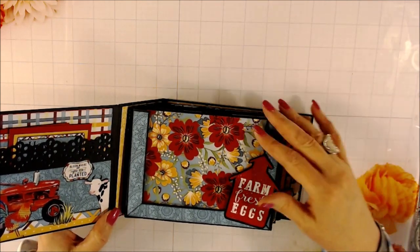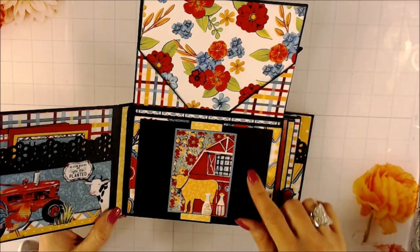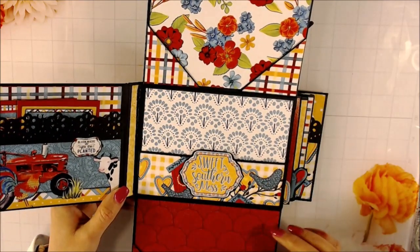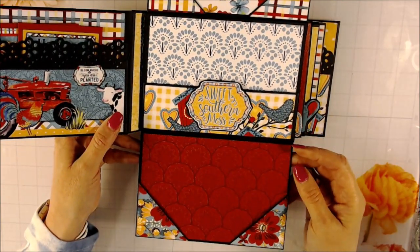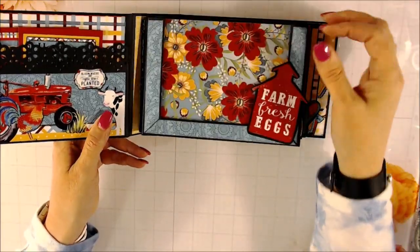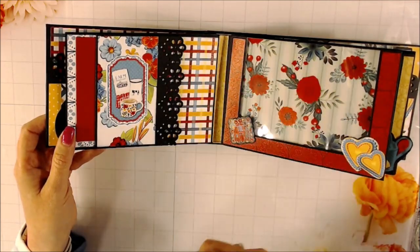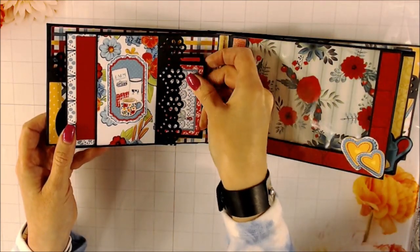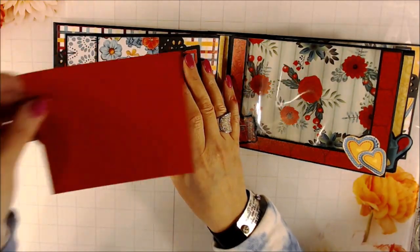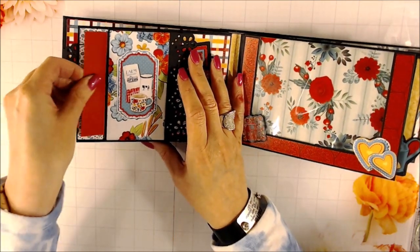So it lays okay, but I think it would have looked nicer with a 1/4 of an inch. And then I just stuck a mat here underneath the belly band and the bottom pocket. So I didn't put anything in here because I'm assuming I would put recipe cards. And then on the back, they have this pocket on the side here, and I just put cut aparts. And then these have a little bit deeper pocket, and I just put a mat. So all of them are the same way.